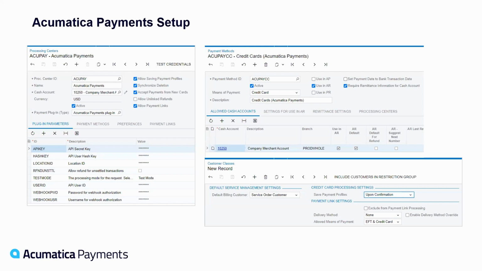We generally set up a new customer with a sandbox or test account that you can use to train your teams and get comfortable with it. And then once you're ready to move into production mode, we provide production API keys, and then you're live inside of Acumatica.